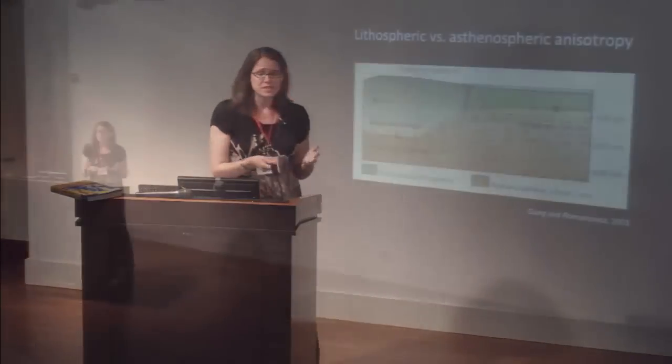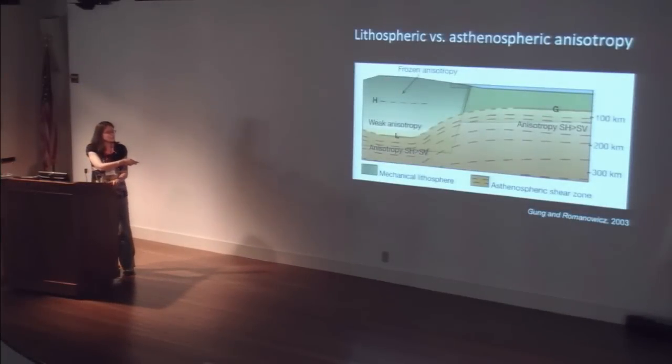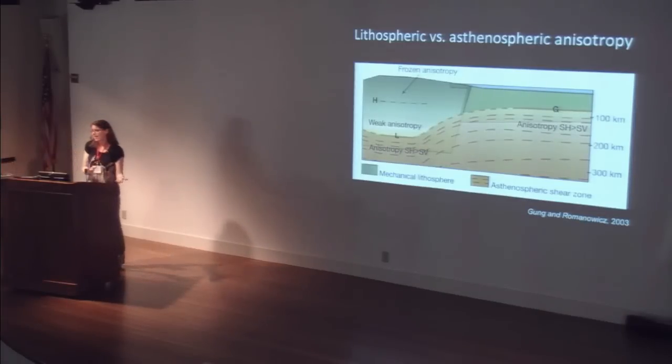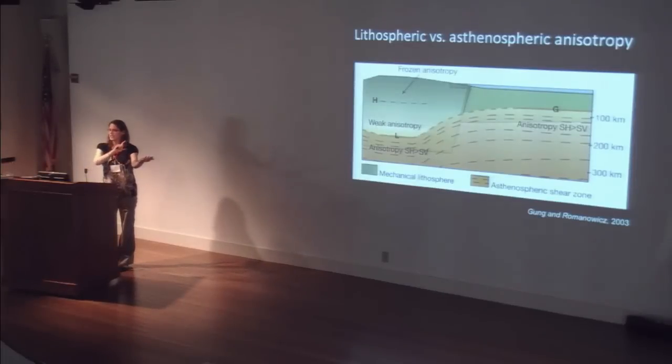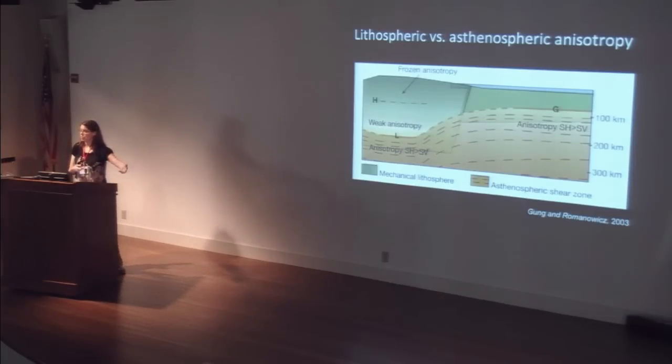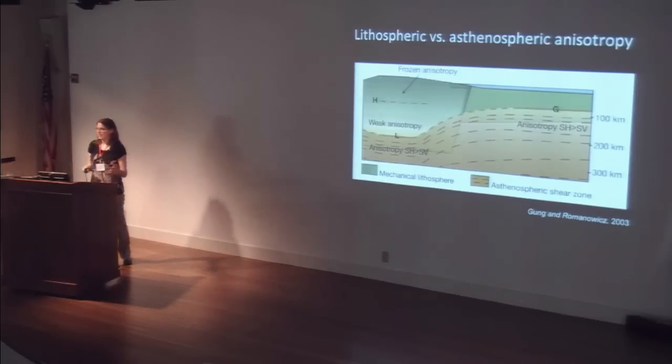I see, yes. Right. So often, certainly not always, but often in the mantle, this is referring to the radial anisotropy part of the signal. Oftentimes, horizontally polarized waves, as you said, travel faster than vertically polarized ones. That's not universal, but we often see it. One way to explain that is if you have basically horizontal flow and your fast direction is aligning horizontally, and then your slower and intermediate directions of olivine anisotropy are distributed somehow in the plane perpendicular to that, that can give you this SH greater than SV anisotropy. So it might be an indication that you have primarily horizontal flow. I think that is the first-order explanation.